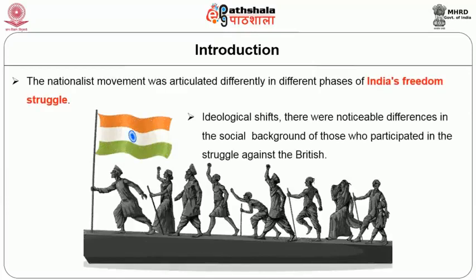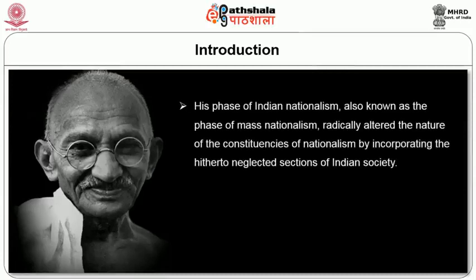The nationalistic movement was articulated differently in different phases of India's freedom struggle. Apart from ideological shifts, there were noticeable differences in social background of those who participated in the struggle against the British. For instance, the Gandhian phase of Indian nationalism, also known as the phase of mass nationalism, radically altered the nature of the constituencies of nationalism by incorporating hitherto neglected sections of the Indian society.